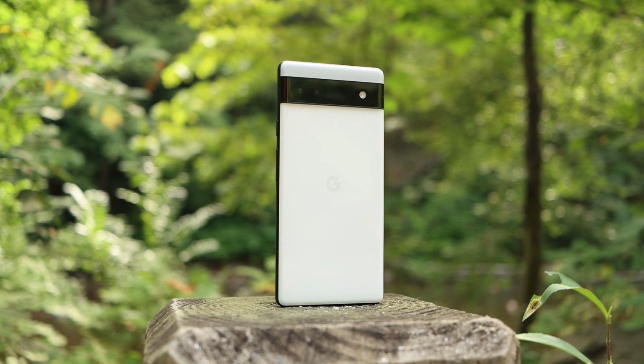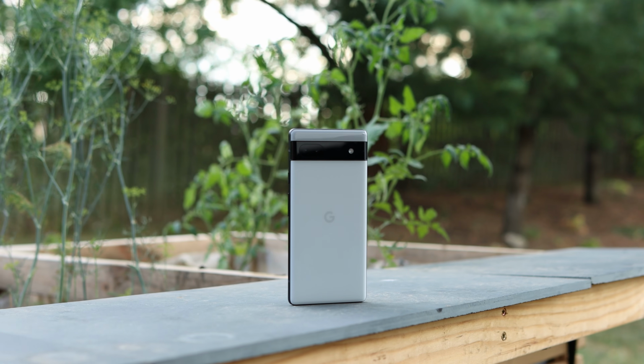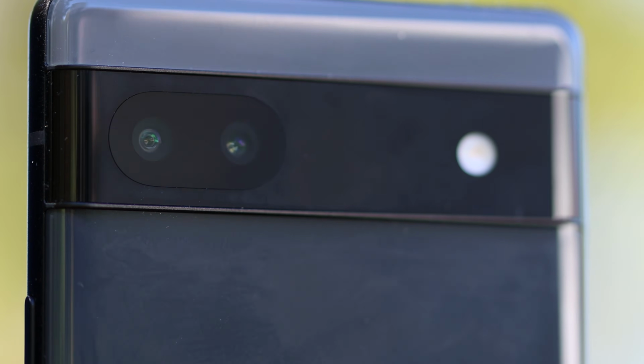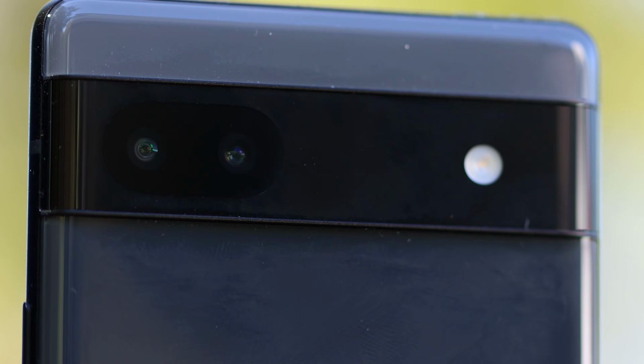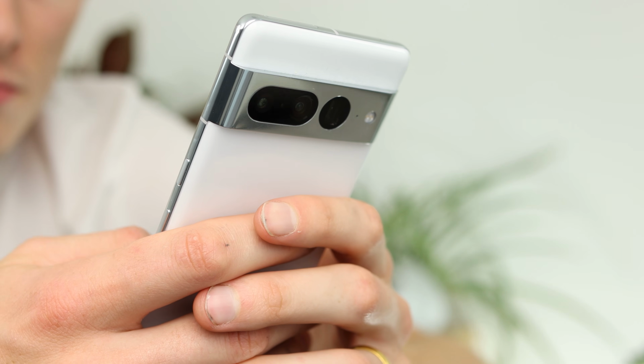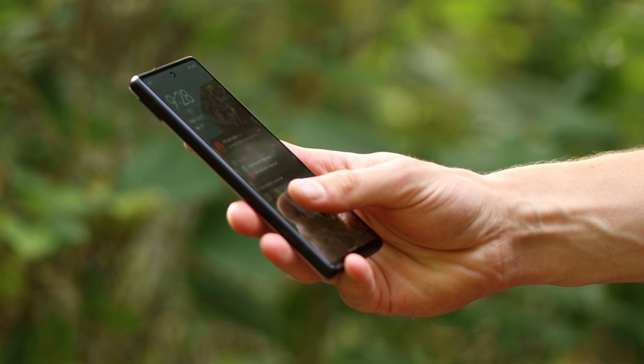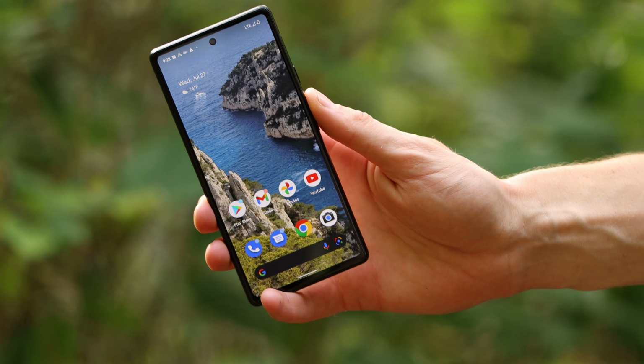Now the Pixel 6a has a very different appearance, just a solid black camera bar no matter what color you get, and with that kind of adds a layer of mystery around where the cameras are. I don't know, I think it looks kind of cool, but I think the metallic camera bar definitely looks a bit better. Now the rails around these phones also match, so glossy aluminum rails on the Pro, matte aluminum rails on the regular 7, and the 6a has slightly different, it doesn't really continue up into the camera bar, so a little bit more of a distinct cutoff there, and they don't specify exactly what it is. They say it's a metal alloy, so probably some type of aluminum as well.